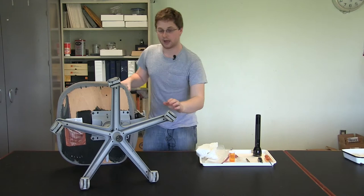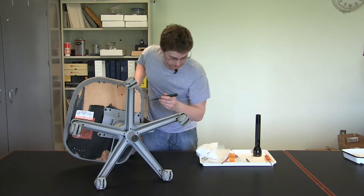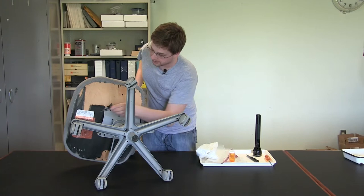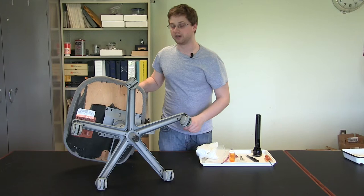There's this black piece of paper where you're going to want to consider either tearing it off or looking underneath. There are these dowels where it's very useful to shine a light and then disrupt with something smaller, like the pair of tweezers. And then inside of here, you'll notice this pocket, and this is a perfect hiding spot. And along the paper, you can expect to pull it off to find bedbugs within the pouch itself. The other components of the chair further down would also be good hiding spots.